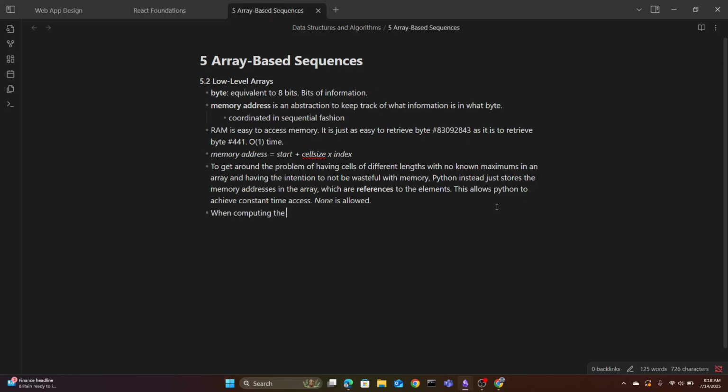When computing the slice of a list, the new list instance has references to the same elements that are in the original list.